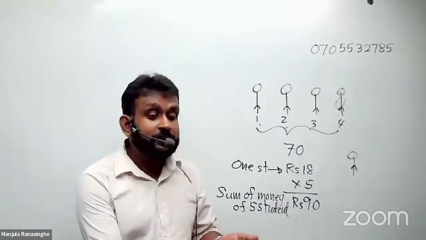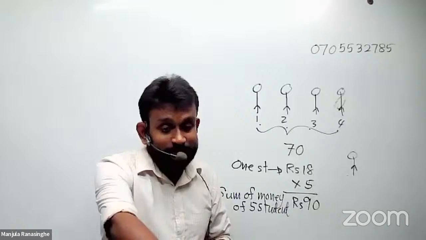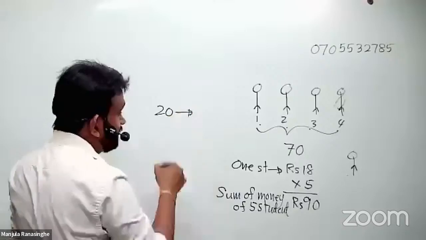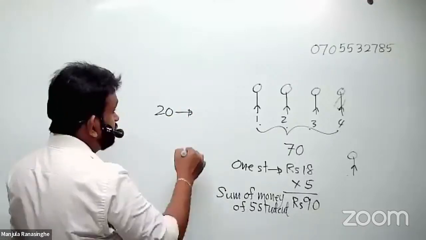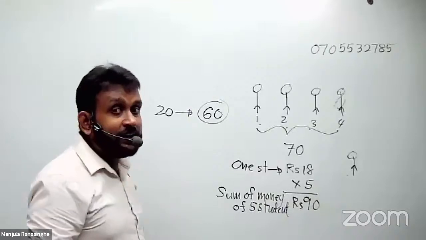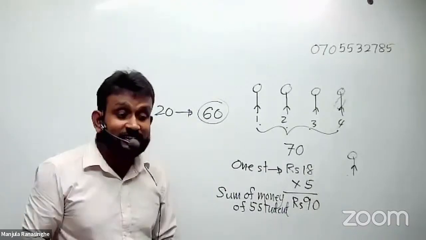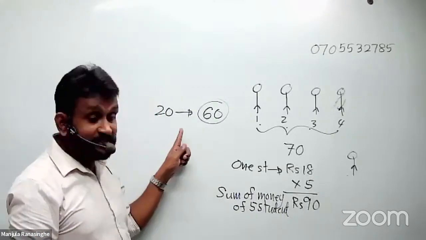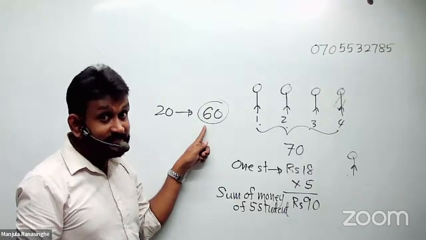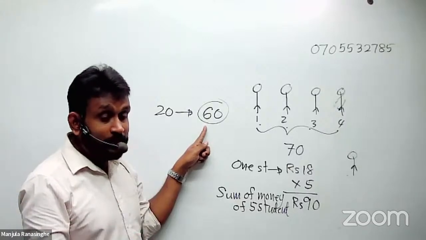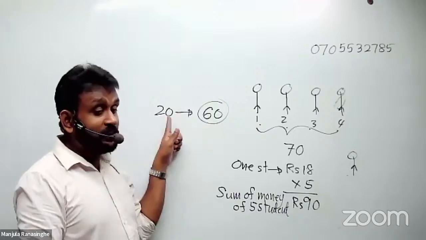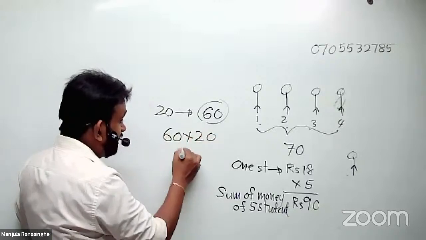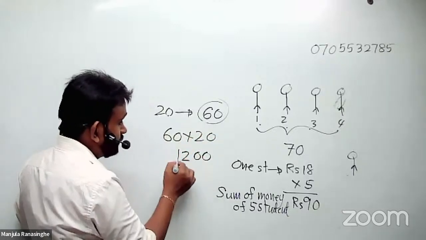Now if I think of the mean mark of my participants, imagine I have 20 participants in the class. So I say that the mean marks of the students is 60. So can't I take the total marks of the students? Mean marks means a student's mark of the sample, so one student takes 60 marks. Then what is the total mark of the sample? 20 members are there, so 60 into 20. That gives you the total, 1200 marks.